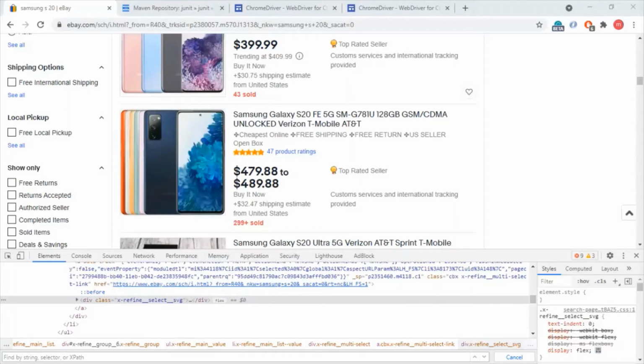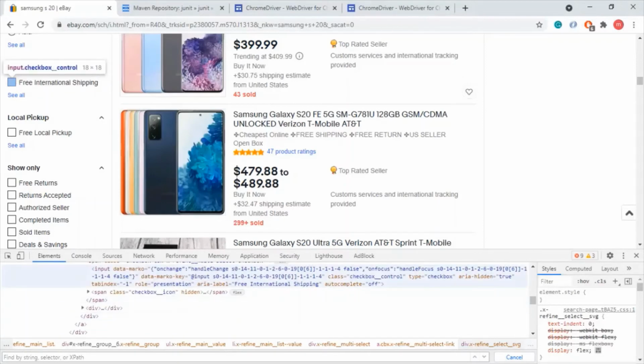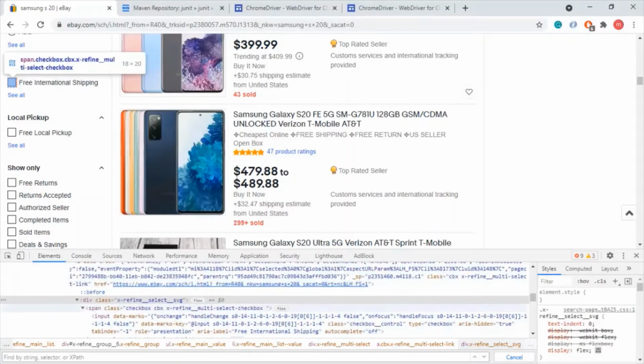So we can't go on any absolute references when we are building up the XPath for this. Let's see if there is any ID here. Can't see any direct ID, and you can see this is really complex, right?